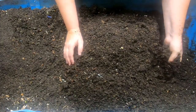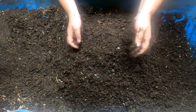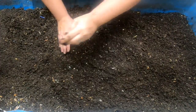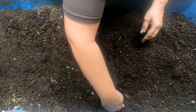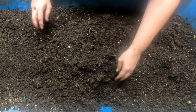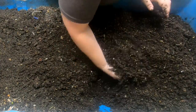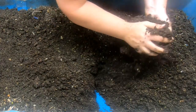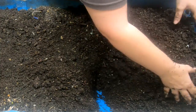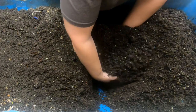There's not very many worms at this end. The whole theory behind this system is that the worms will continue to move as the food moves — because there's no new food on this end, the worms slowly depopulate this finished portion. But there are still some worms that hang out in here for whatever reason. This part has not been fed in many, many months, so to me it seems like why would you stay there? But worms do what they want. Maybe there's a tiny bit of food left, or these are worms from cocoons left behind. Put your thoughts below — why do I always have worms even in the area that hasn't been fed for six months?